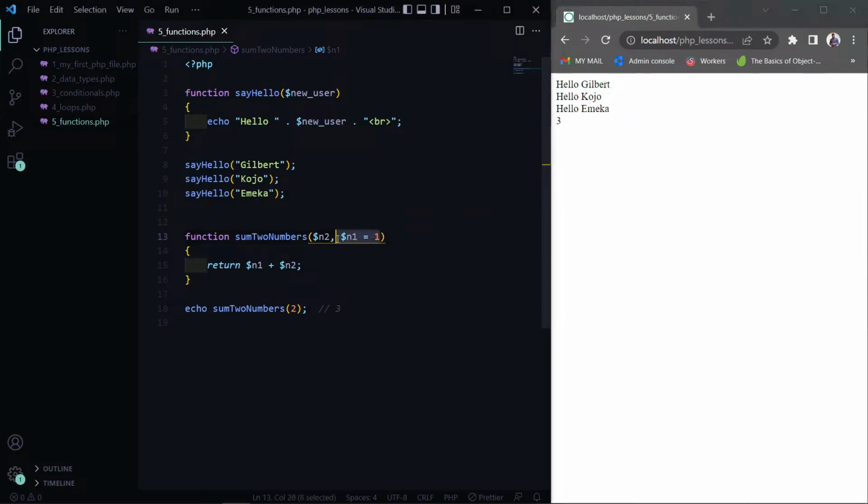Now if we want to maintain the order, okay, in PHP 8 we have a new feature called named arguments, okay, where we can say n2 is that, okay. I think my Intelliphense is not really, I've not updated it, so it's not really picking up that this is actually valid. Okay, so let's check that out. Okay, so you see once we refresh, it's the same thing. So this is when you just want to maintain your order, you don't want to mess around with it, so we can use named arguments like that.